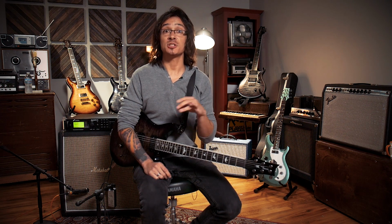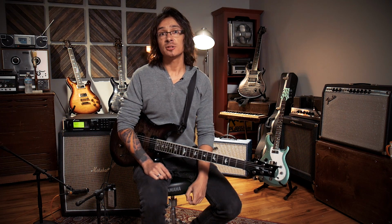When the opportunity came to actually meet Paul and the team at PRS, that's when it dawned on me, maybe we can try and create something new. And keep in mind, I had loved the Custom 24 since the 90s. I'd been in love with that guitar. So when the opportunity came to make a different take on the Custom 24, I absolutely had to. There are some specs where I'm kind of just like, yeah, that looks cool, but it's not really necessary, so let's not focus on those.